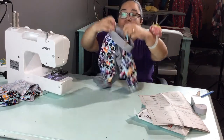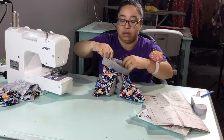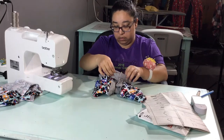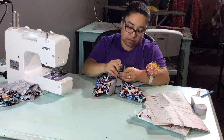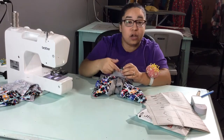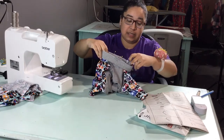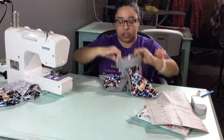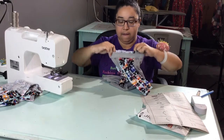Okay? So I've got those notched right there. Okay? And then the center back with the center back. And this is where you have to match up those triangles. So there's a triangle on the collar piece and there's a triangle on the top piece as well. So you gotta match those pieces, okay? And then make it stretch, make it fit. Stretch it, make it fit.